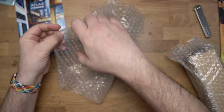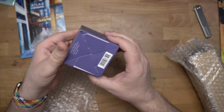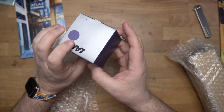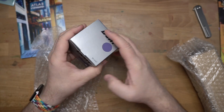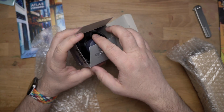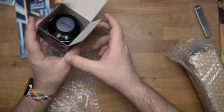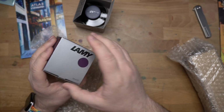This is one of the inks that is brand new. This is Lamy Cliff, which it actually doesn't say anywhere on the box or bottle what the heck it is. It says don't eat or drink this. That's true. This is not a food. So this is Lamy Cliff, which goes along with one of the pens we're going to see today, which is the pink Cliff. This is the Cliff part here. And then I also, from our local place, Crazy Allen's, I got the other one, which is called Blackberry.